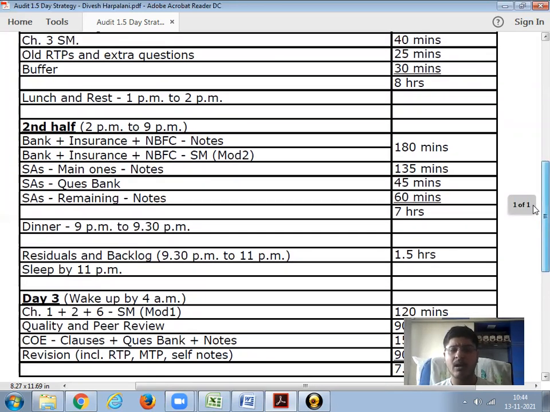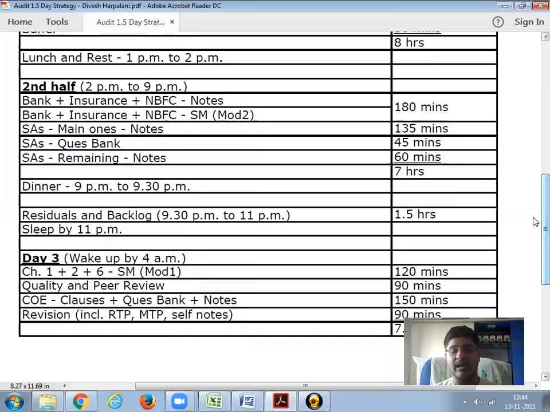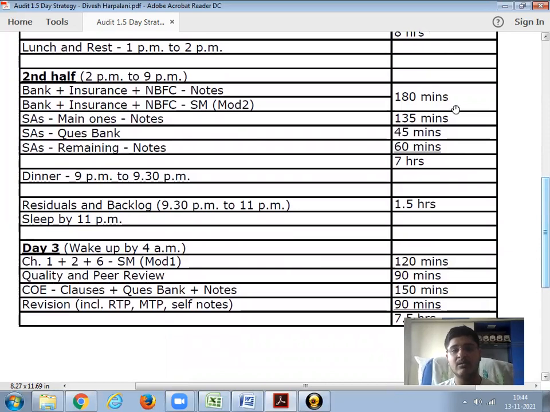But you should certainly have a plan, because if you don't, you can see that even with the plan it is so difficult to cover audit. Without a plan, you will certainly struggle in those 1.5 days, which is not advisable. So please do prepare a plan for yourself. Do try and adhere to it to the extent possible. Do keep contingencies like I did, and have a logic in arranging the chapters. Here I compromised on essays. It could be something else that you compromise on. So be mentally prepared: if things don't go the way you planned, what will you compromise on? I think that's exactly what I could suggest at this stage.